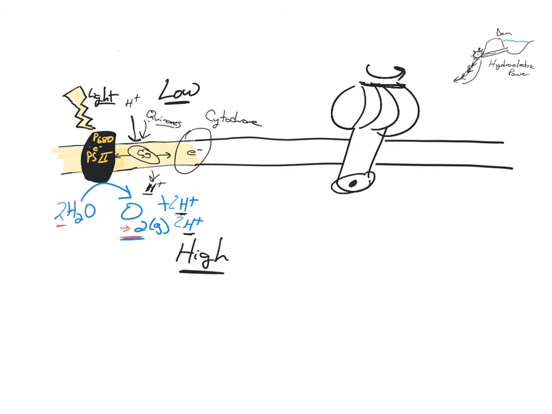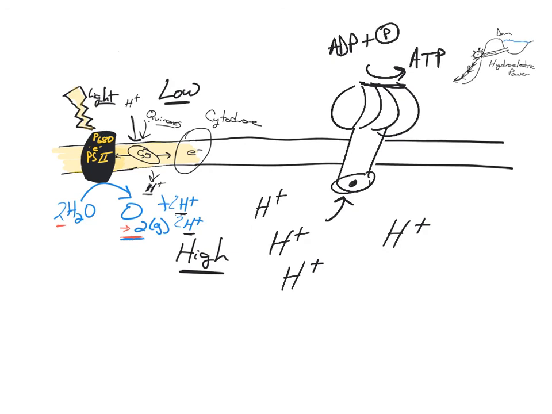And the hydrogen ions are going to go from where to where? High to low. So they're going to move from high to low. And as they move from high to low, they're going to turn this protein. As the protein turns, you go from ADP to what? ATP. Of course, ADP plus a phosphate. And of course, hydrogen ions flow this way. Oh, there goes a hydrogen ion, and one after the other, just like water flowing.